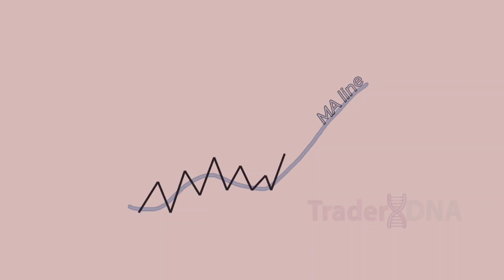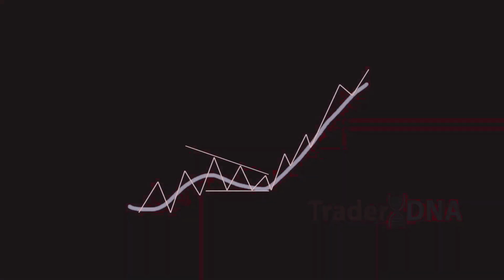All right, guys, let's make this super easy to understand. Imagine we're standing right in front of a whiteboard. This blue line right here, that's our moving average. And this black line, that's the price itself, the heartbeat of the market. Now, you've probably seen this before, price bouncing up and down around the moving average, looking kind of messy, and then suddenly, boom, it shoots up.